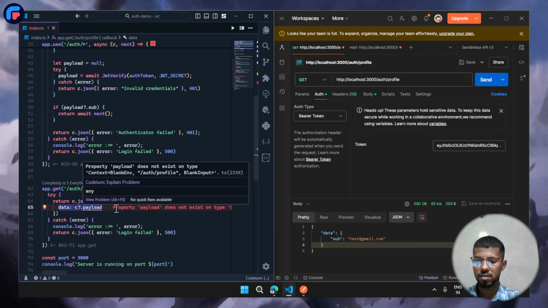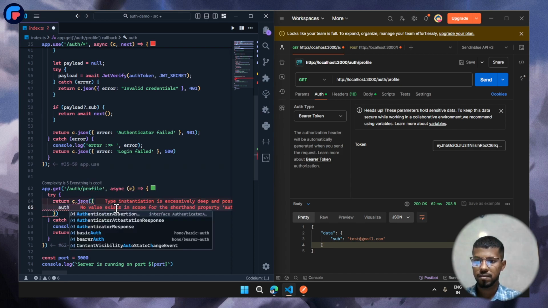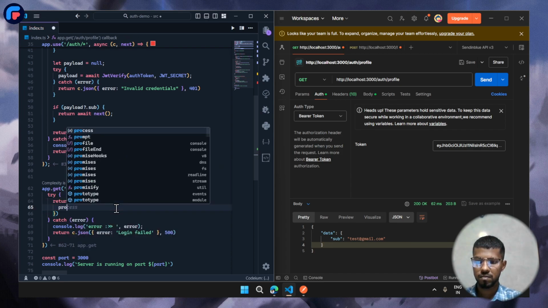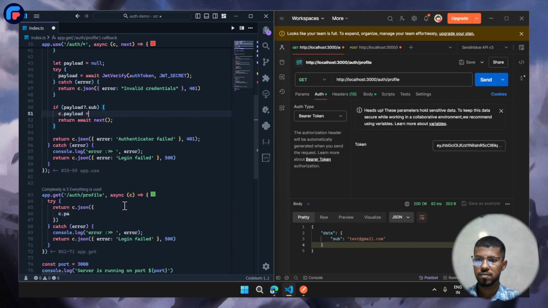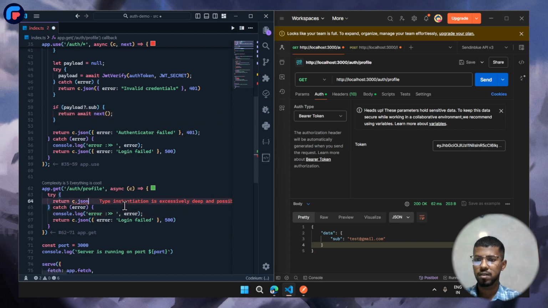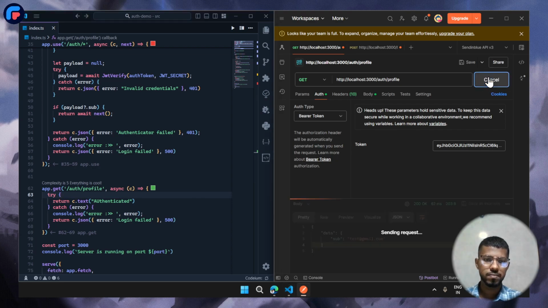But we just simply return a text with auth success, authenticated. Now we save it, authenticated.